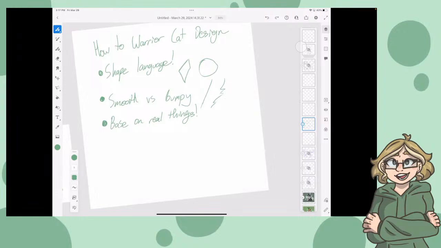Doesn't necessarily have to be an animal. It can be a concept. If you want your cat to look like a snowball personified or like a tree, you can use elements of those things and the shapes of those things to communicate things about that character.